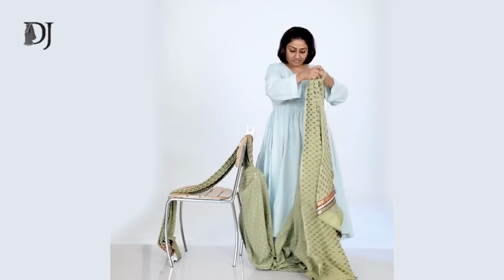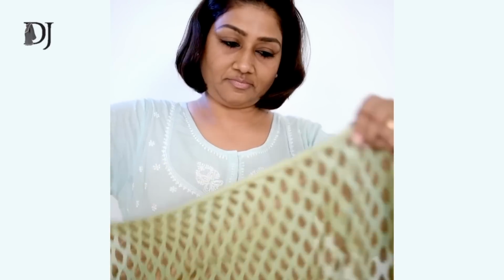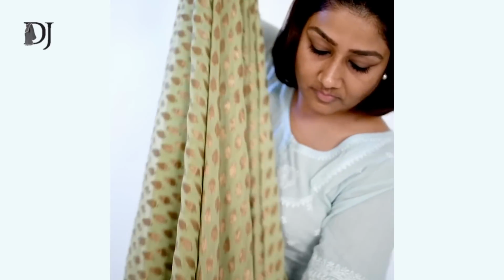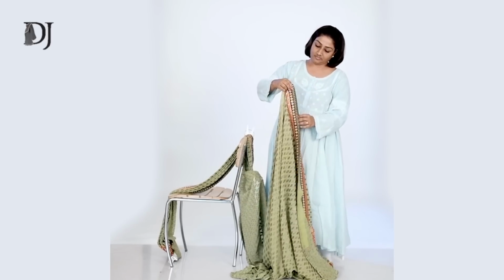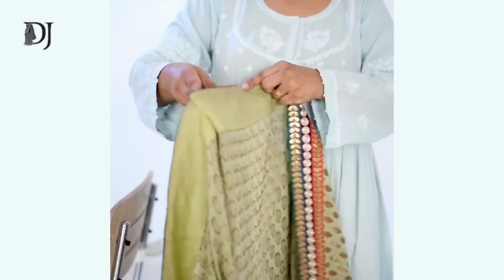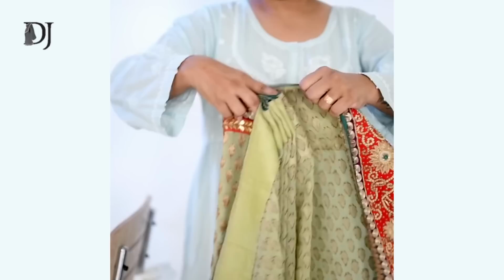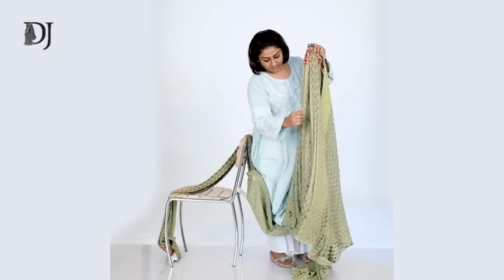Just take a handful of fabric and leave it, and start making your pleats. When you have a sari which has thick borders, start making pleats from the border, I mean from below, rather than making pleats from the top. Zip, zip, zap, zoo. But here you go, you've got your pleats.